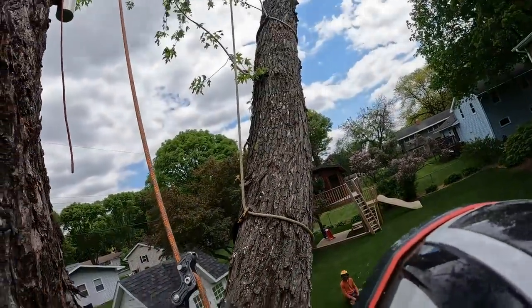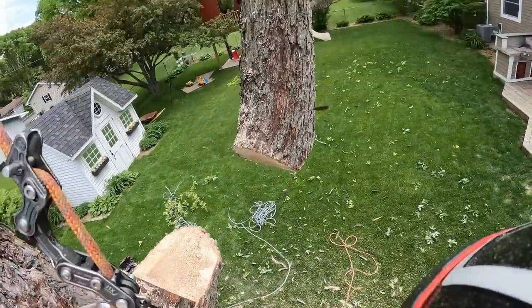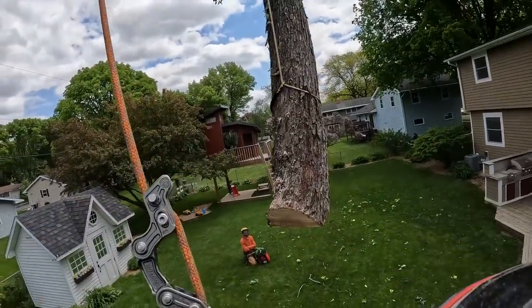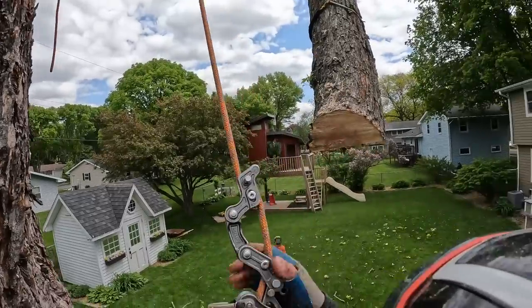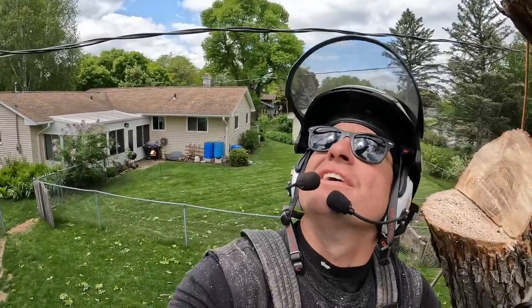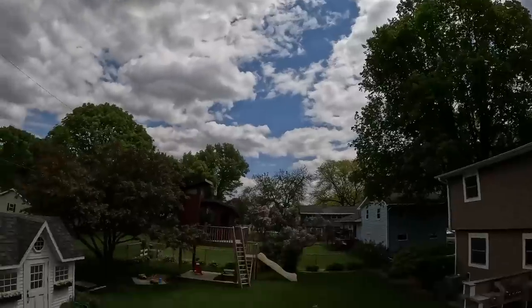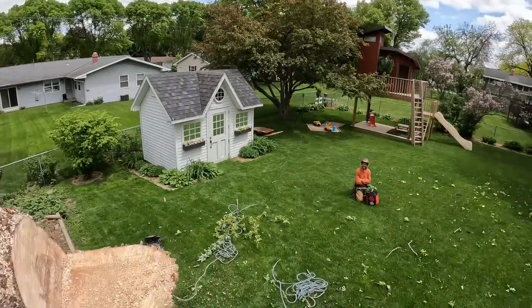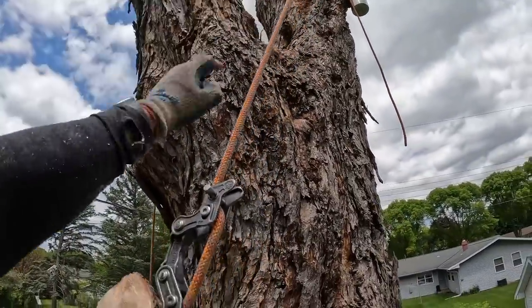Cable up. I'm guessing that's a 2,200 pound piece. How much is it? 2,300. Marcus says it's 2,300. My guess was 2,200. Okay, Calvin, if that's 2,300, how much are these two pieces?